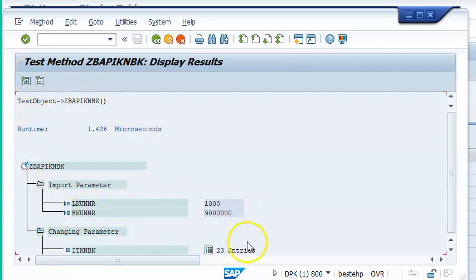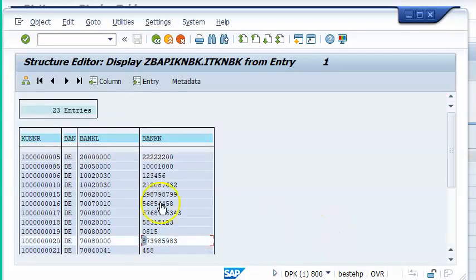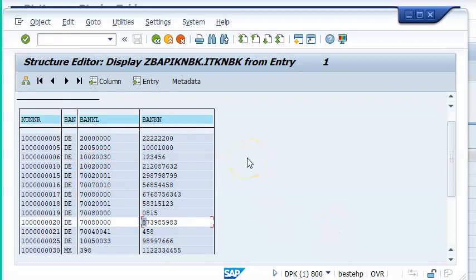So execute this. We get these 23 records. So at the business objects level, we have got these records here. So with this, we have successfully created a BAPI.